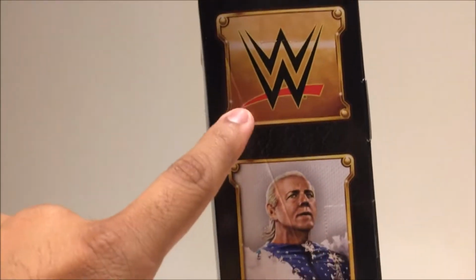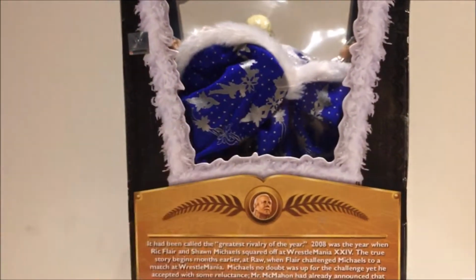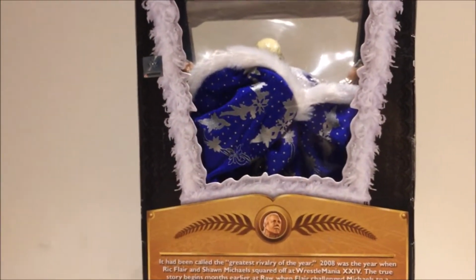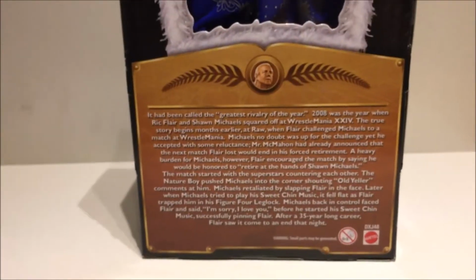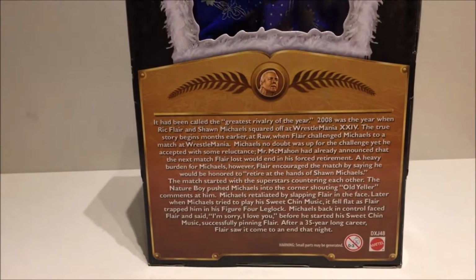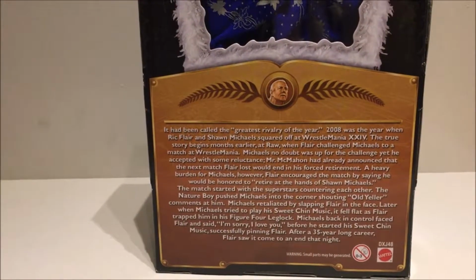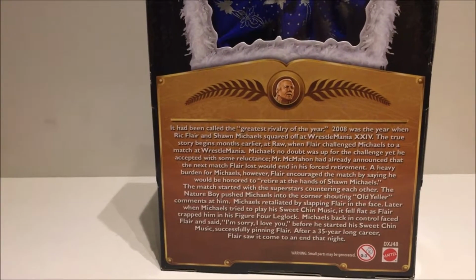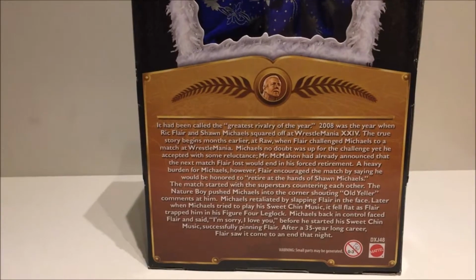Then over here you've just got the WWE logo, picture of Flair, and on the back you get a view of what it should say Flair, but I didn't pack it properly back into the box. But you know, it does look really cool when you first get it. And here you actually have a little description of the match, which the Defining Moments Shinsuke and Macho Man that I have don't include, so that's really cool. So yeah, you can just pause that if you want to read it.